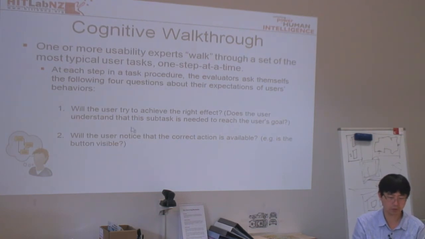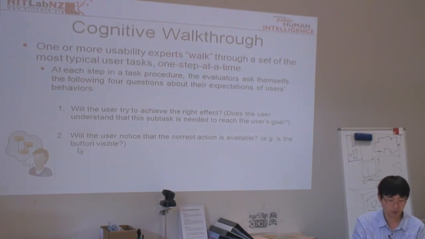So while doing each step of the subtask, he will go through asking these questions. First, does the user know what kind of subtask he has to do, such as when you are changing the style of the paragraph, the subtask will be pressing the tab that has the styles menu, and then looking for the button for the style that he wants to apply, and so forth. So that could be one question he himself will be asking.